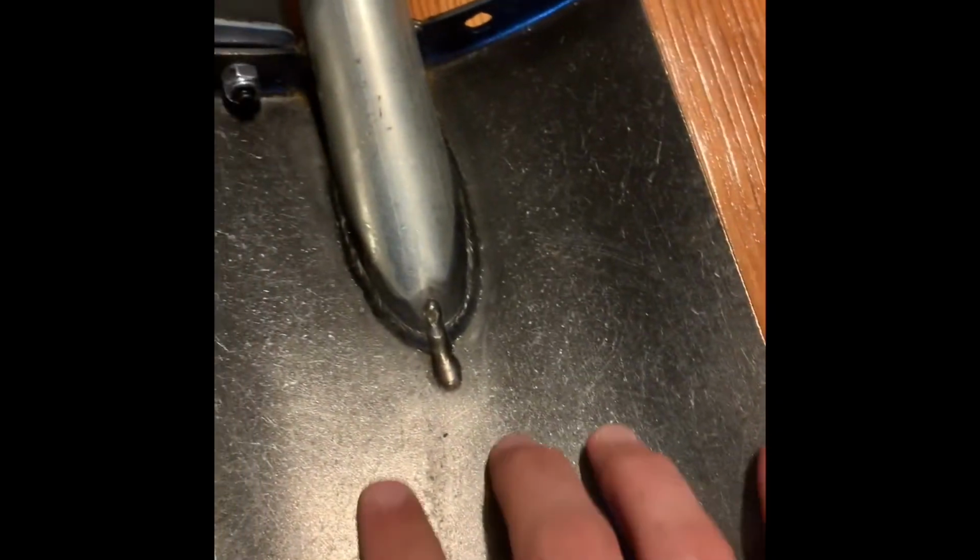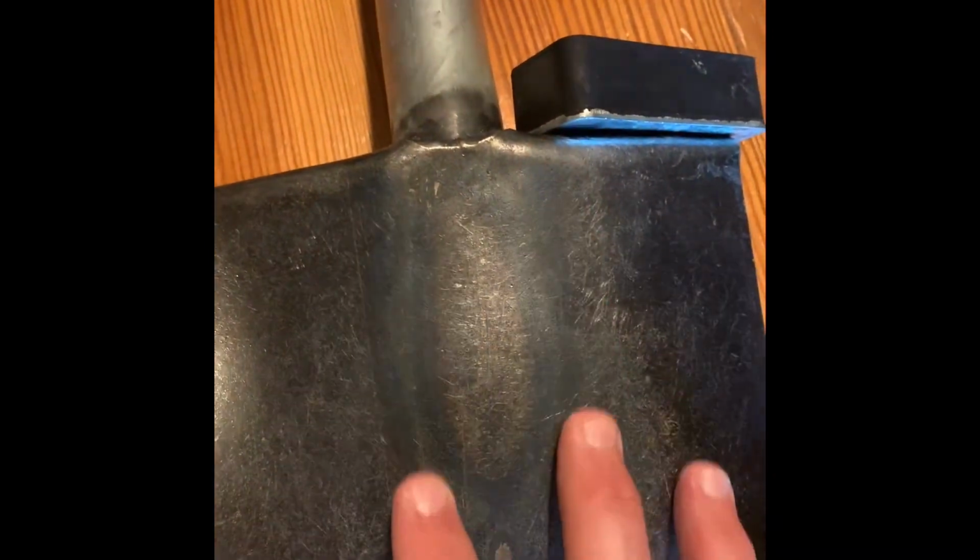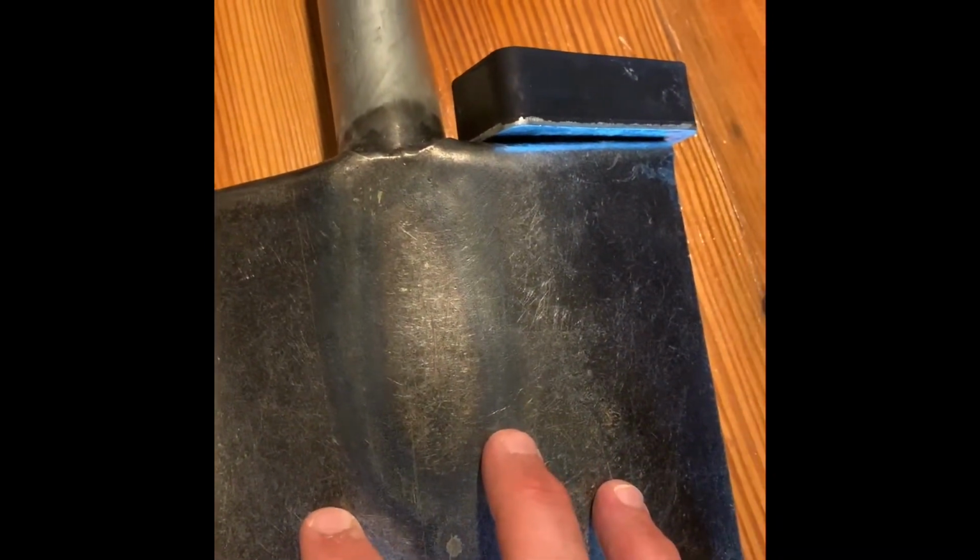And you can see it's contoured at the top. Some of the welds that are on this thing, you're looking at some quality welds. Nice weld where it brings the shaft down to the blade. On the back side you can see where the welds have actually come through, getting good penetration, so you know it's not going to be bending and flexing there.